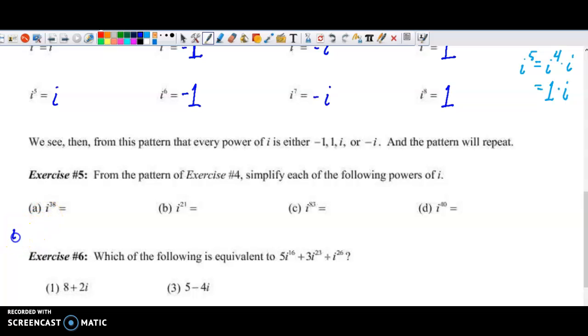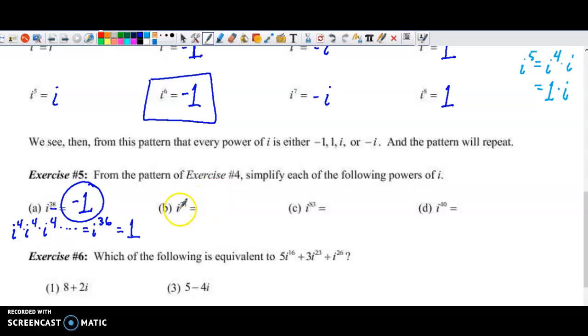So in other words, I could do i to the fourth times i to the fourth times i to the fourth. Basically what I'm trying to get at is i to the 36 power is equal to several i to the fourth. So why am I choosing 36? That's the next multiple of 4 below 38. So i to the 36 is equal to 1. So 37th, 38th would correspond to this value. So it's equal to negative 1.